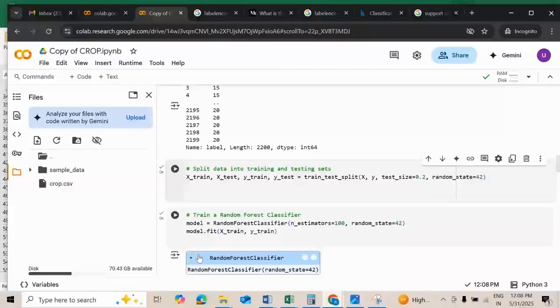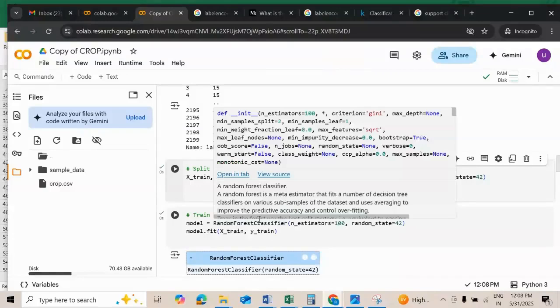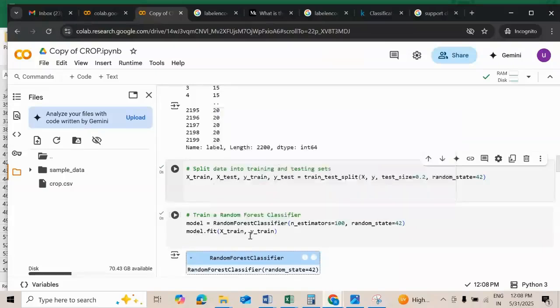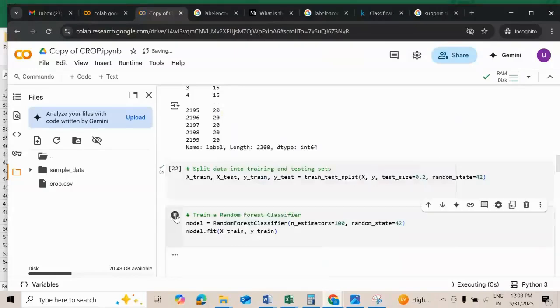After that, we are going to train the random forest model by using model.fit of X underscore train, Y underscore train. Before that, we'll run this one. See, first statement, model equal to RandomForestClassifier, n estimators 100 and random state 42.